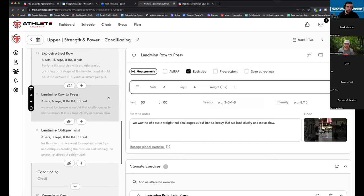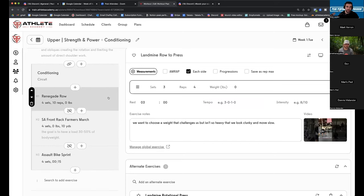And then we have conditioning at the end. With this conditioning, there's a little bit more emphasis on the first two energy systems as we go through the round. My goal with these is to have the athlete go as heavy and as hard as they can, move the weights as quick as they can, and basically keep that up. I'm going to let the aerobic system get trained as they get more fatigued and as the rounds go on.